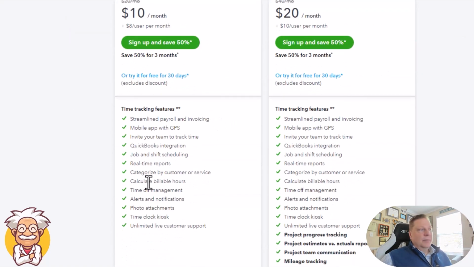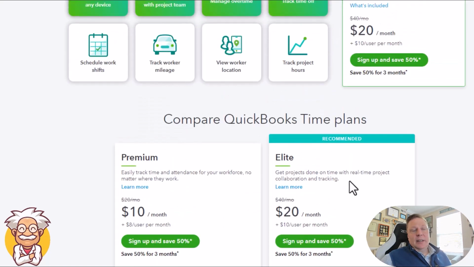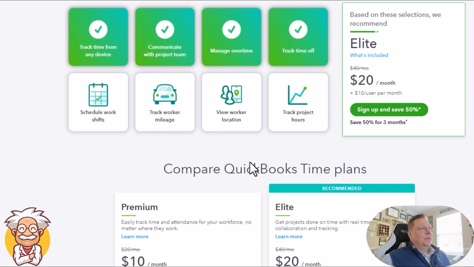A lot of features that you can get in QuickBooks Time by upgrading that you don't have in the basic version. And obviously, if you move all the way up to the Elite version, you're going to get a lot of different features.